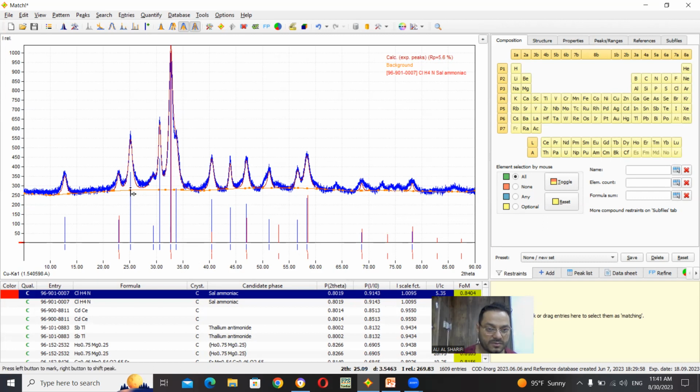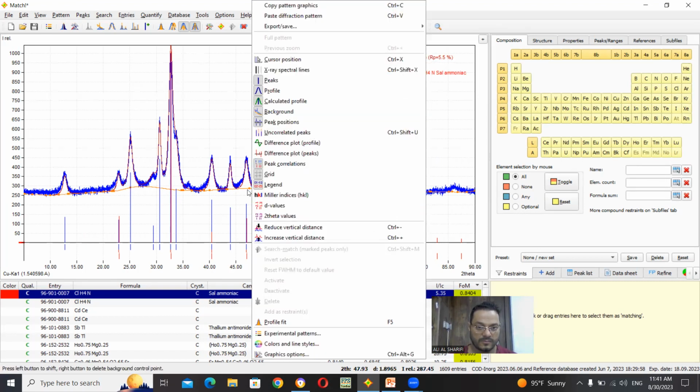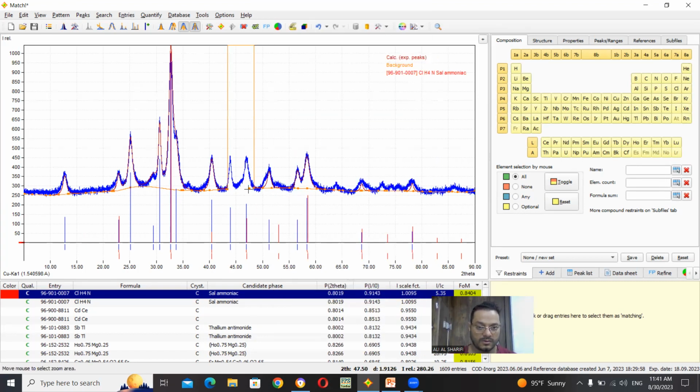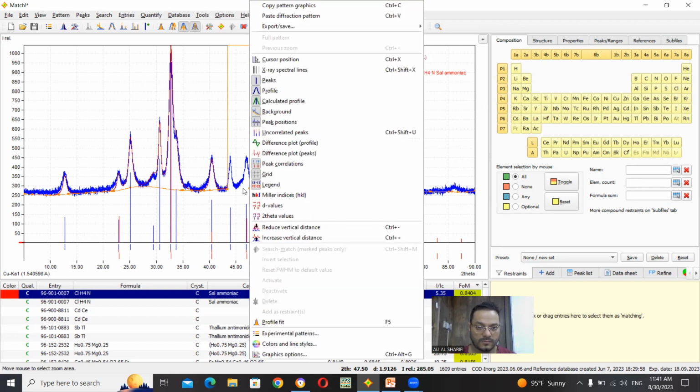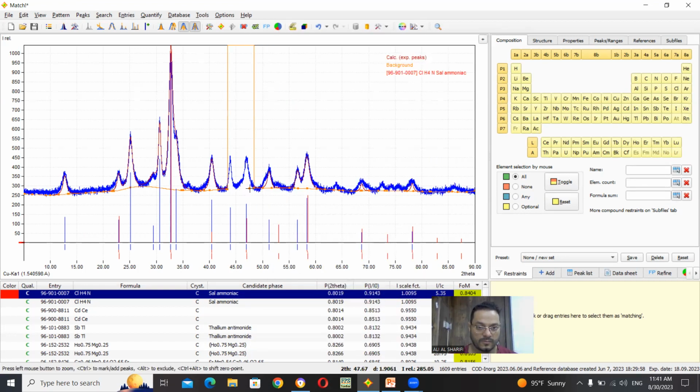Remove this one here. Yes, now it's better. Let me remove this one.